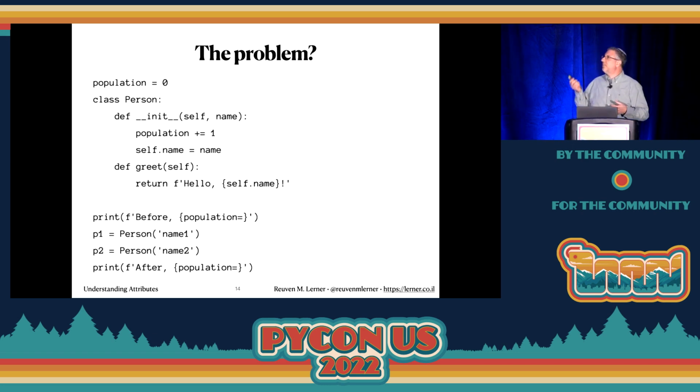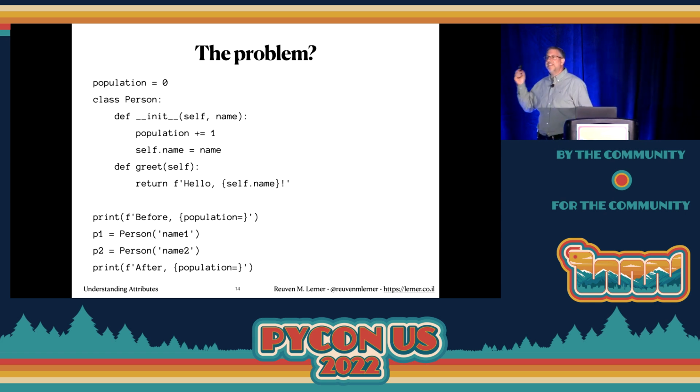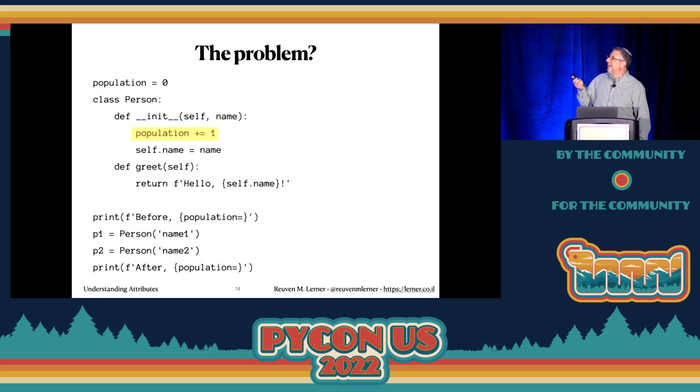And the answer is because it's local. Because when I'm inside of dunder_init there, I'm inside of a function. And inside of a function, if I assign to a variable, that variable is local by definition. Python keeps track of this and says, aha, you assign to population, population is local. But that's at compilation time. Then I run the function. It says, OK, I need 1 plus the current value of, oh my god, unbound local error. So what am I going to do?